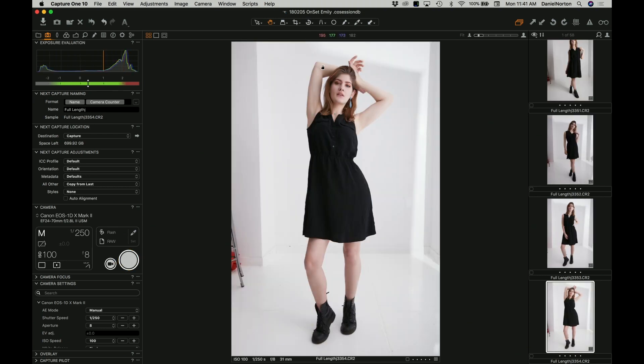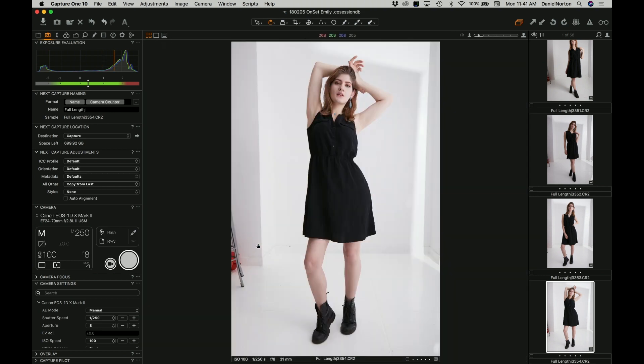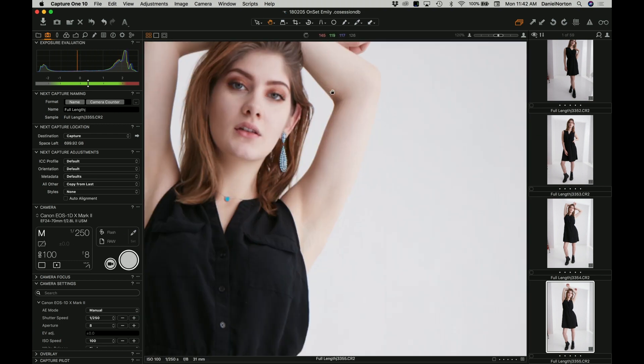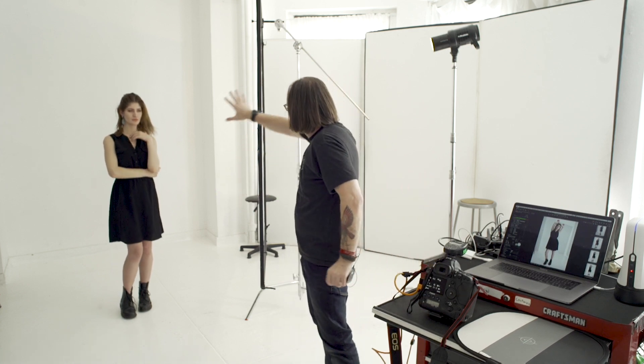Another thing to be wary of — I'm below her, so I want to make sure her chin doesn't go up too much. When you're shooting full length like this, you generally want the camera to be around their waist height so they seem normal. But you don't want them to look up, so keep your chin not necessarily down, but not too far up. And we'll get nice, even light across her like that. We have nice, pretty light going across her body. This could be anything — I'm just throwing it against the wall in my studio to keep it simple. But if you had a lit background, you could throw a roll of paper back there. And it's still just one light — large source, close. Ideally you want your light source as close as possible to your model. The closer the light source is, the softer it will be. So what we want is a big light source that's the size of the model, ideally close to her — that will give us the biggest, softest light for full length.